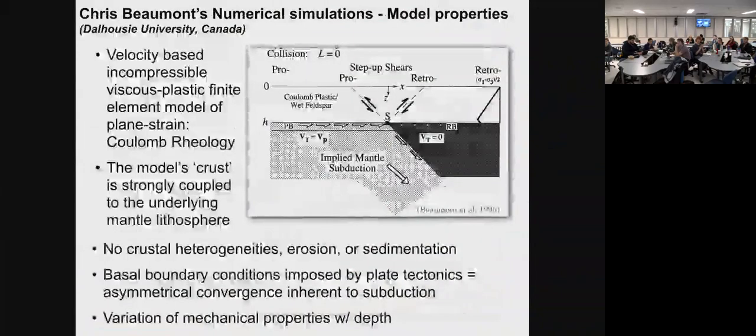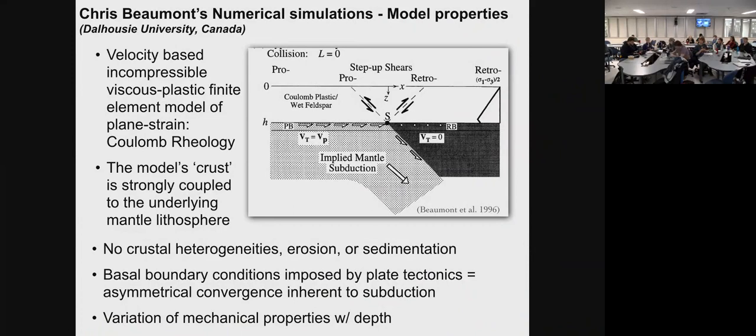I'm just going to skip these right now and finish off with some numerical models that were done. This is a ways back, in the 1990s, but this really profoundly changed how we started seeing how orogens evolve. This work was pioneered by Chris Beaumont's group at Dalhousie University using numerical approaches, using finite element models, trying to model all these complexities: the generation of heat, evolving rheology, erosion, migration of material from one part of the orogen to the next, and so forth. They devised this initially fairly simple numerical model with the computational capacity of the 1990s, and as you know, computing evolved in the 20 years after, and the models that they're generating now are much more complex. But it's good to come back to the original ones to understand how they did this.